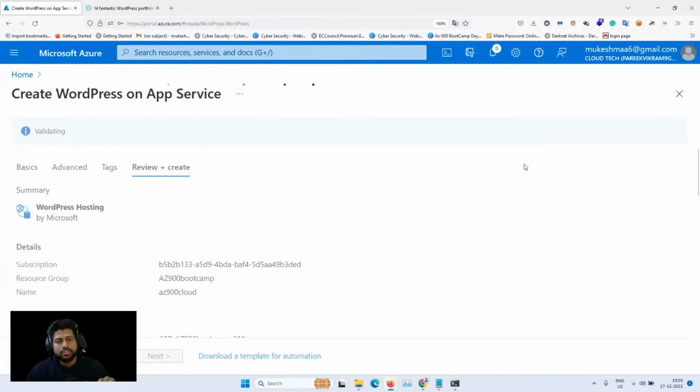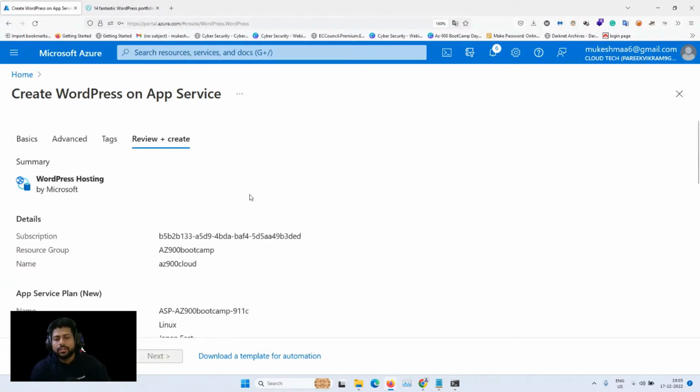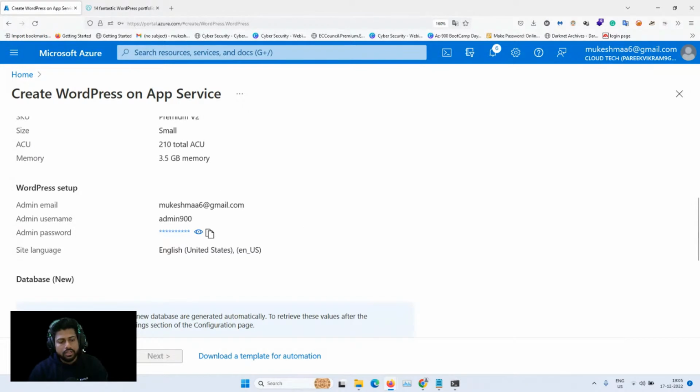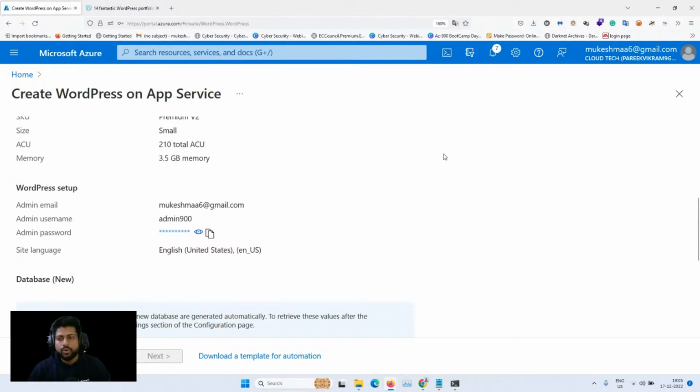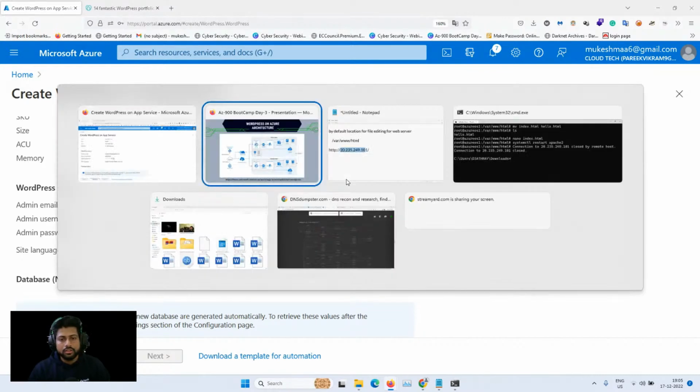Okay, so it's a very short method to host a WordPress site, but for a longer period it will be a little bit more complex. It depends on the case scenario. So you can see it is created and started, and you can just create the machine. That's it. Now it will take 1 or 2 minutes, so I will not take much time.